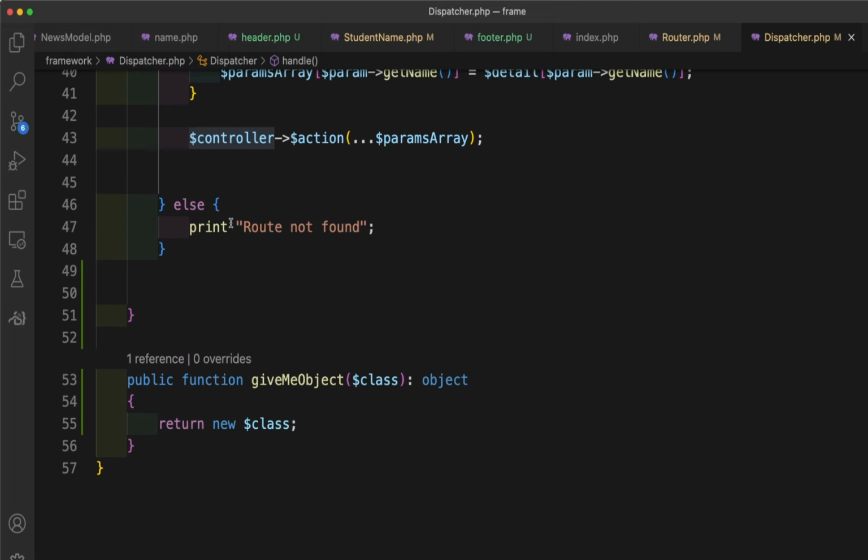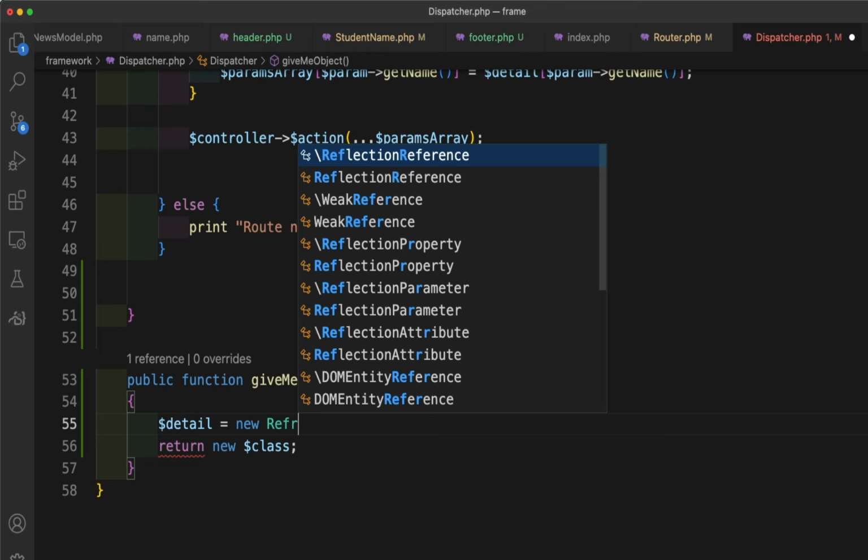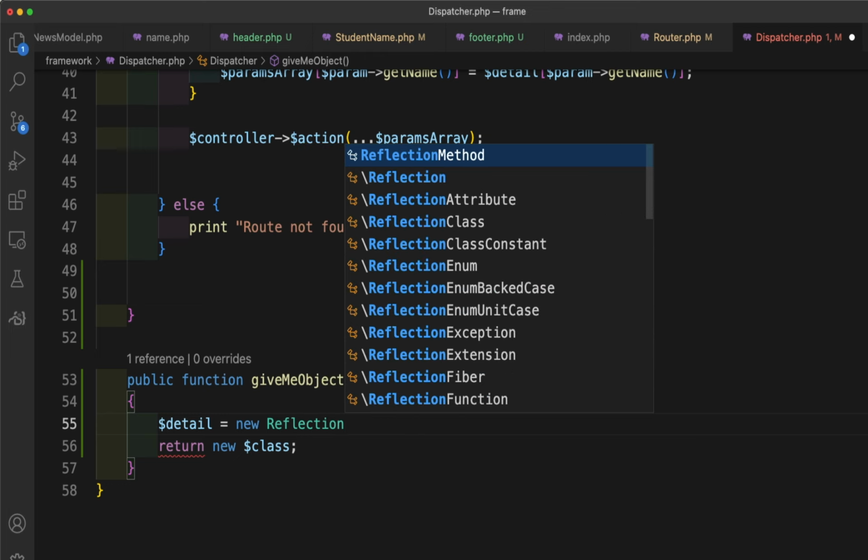So how can we find this? First thing first, before this new class here, let me create, we'll call it class equals, or not class, but details equals new reflection class.